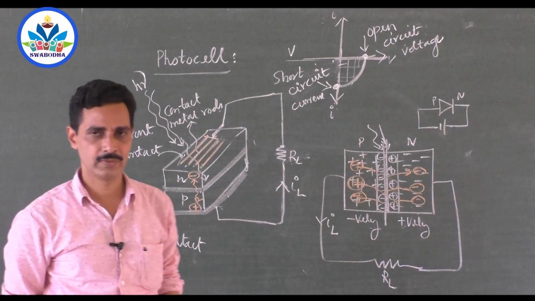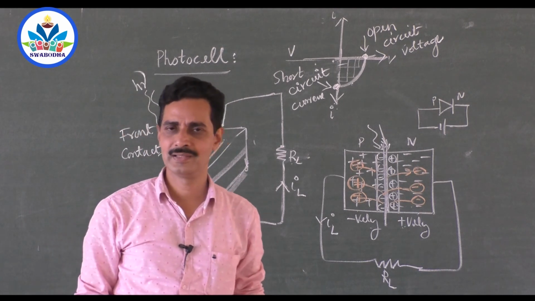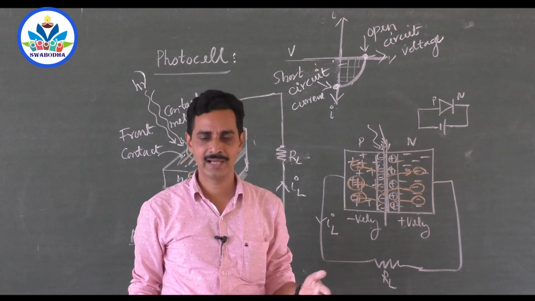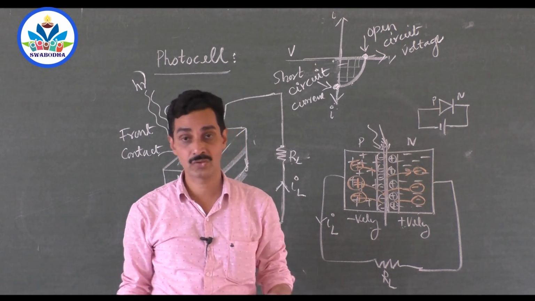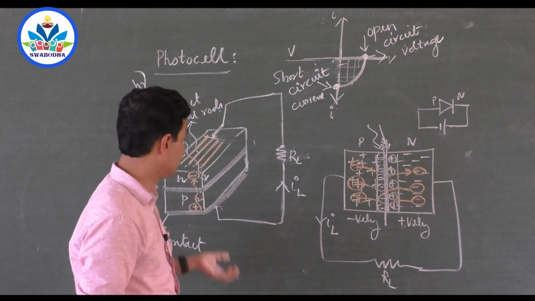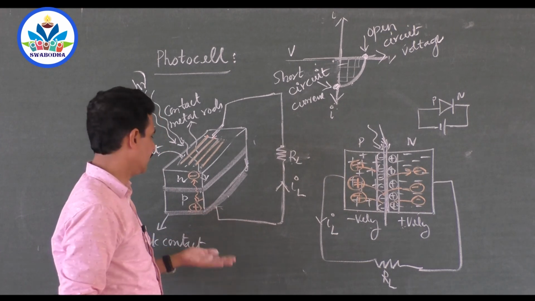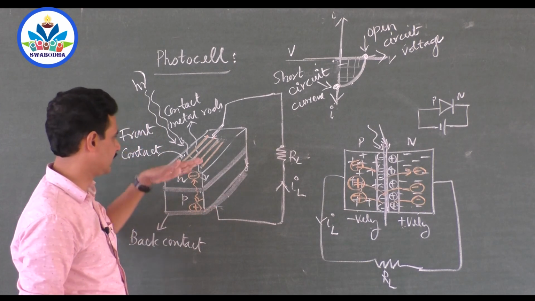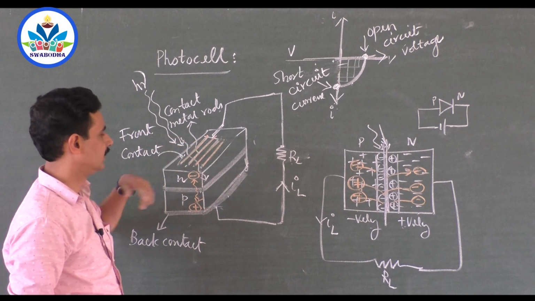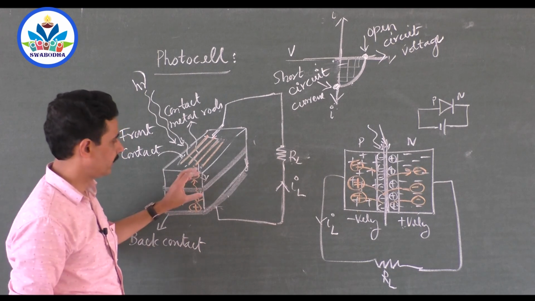Here you will also get some simple questions, like what is a solar cell? A solar cell is a p-n junction. When light falls on the junction, electron hole pairs get separated, and that creates an EMF across the junction. So it itself acts like a cell. And how is it constructed? With a p-n junction, the p side connected with a metal base, and the n side having some front contact metal rods. When light falls on the junction, electron hole pairs are created.